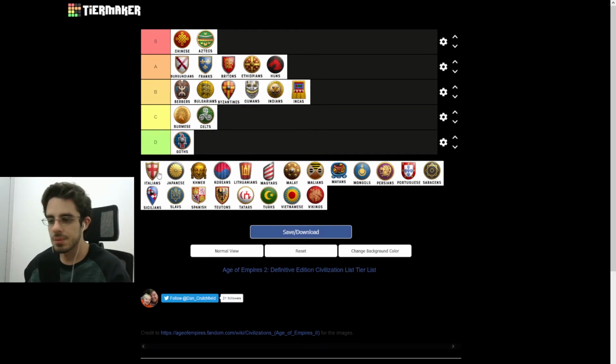Now the Italians. Italians have, for Arabia, basically 2 bonuses. They go to the next stage, their upgrades to the next stage are cheaper, costing 20% less food and gold, if I'm not mistaken. Not 20, 15, I think. 15% less. So their upgrades cost 15% less food and gold, making it easier to go castle, imperial, feudal, whatever.